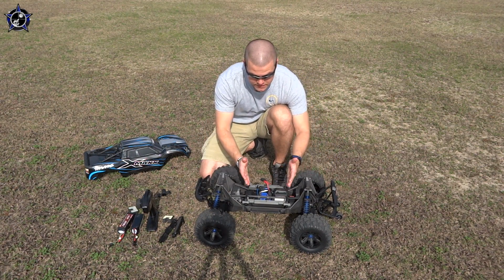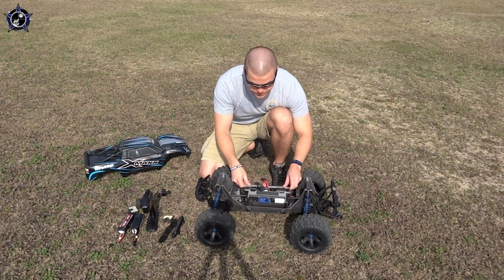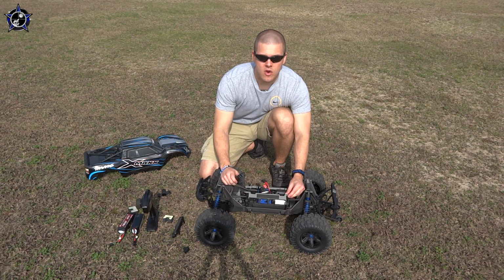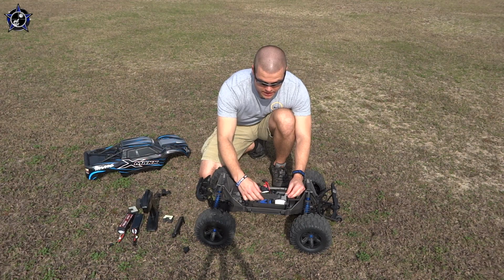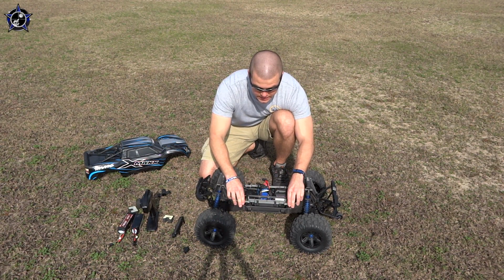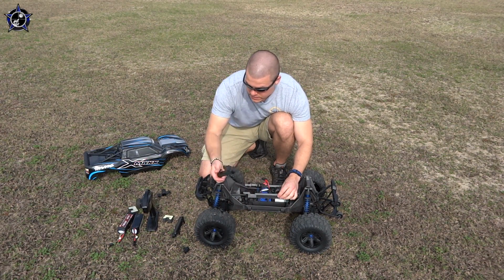The body itself is still modular. It comes apart separately. There's 2 locations for batteries, and it does come with adapters. You can run 2S, 3S, or 4S batteries in it. If you run the 2S batteries, these snap on right here so that you can still use the battery hold down, and it'll hold the batteries down securely. I don't have any 2S batteries, so I don't use these at all.